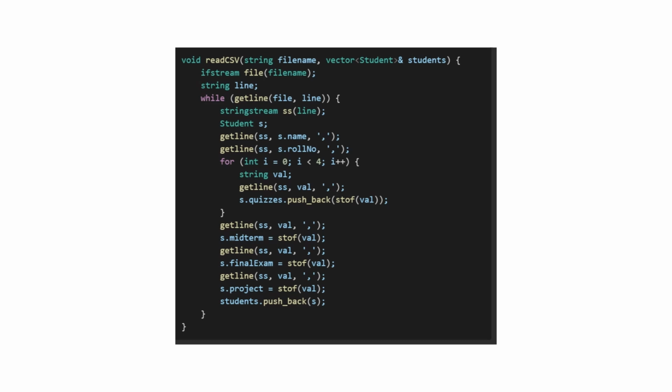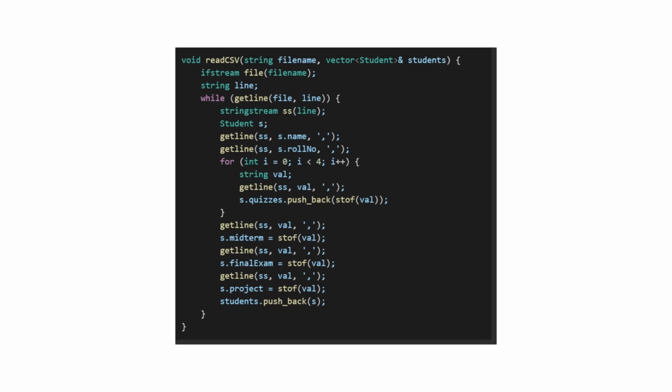readCSV. The readCSV function is the backbone of our data ingestion system. It begins by opening the input CSV file using an input file stream. It reads the first line to understand how many data columns are present for quizzes and assignments.